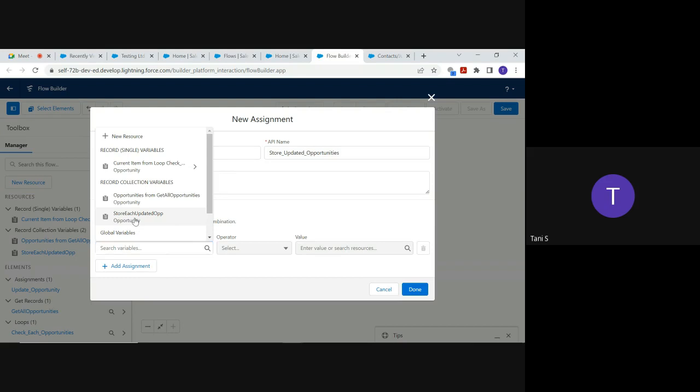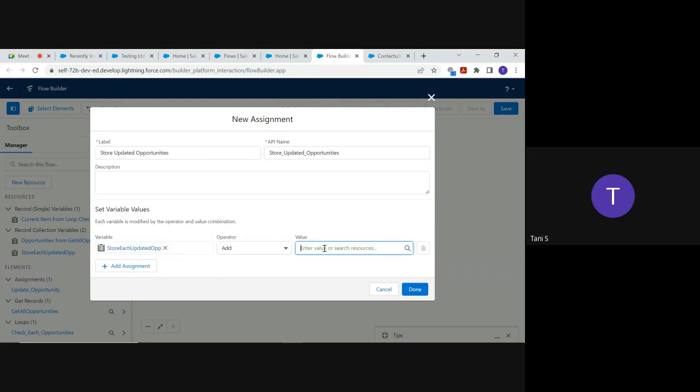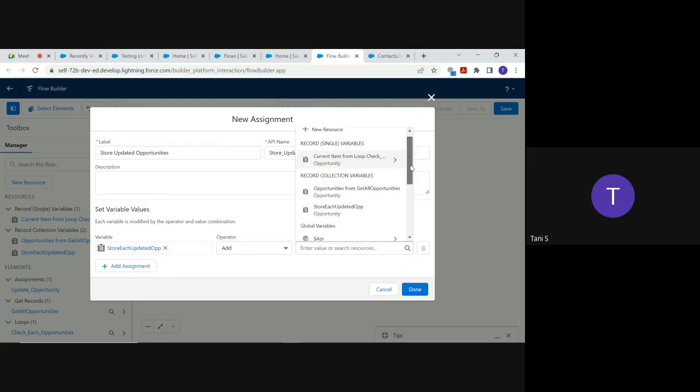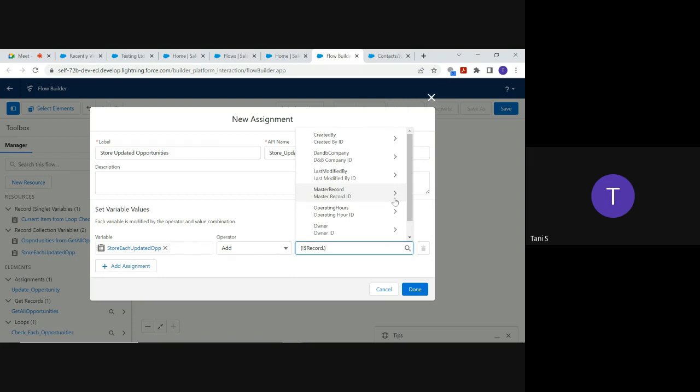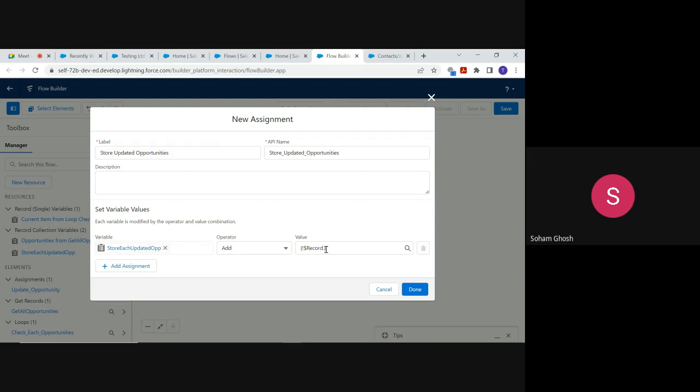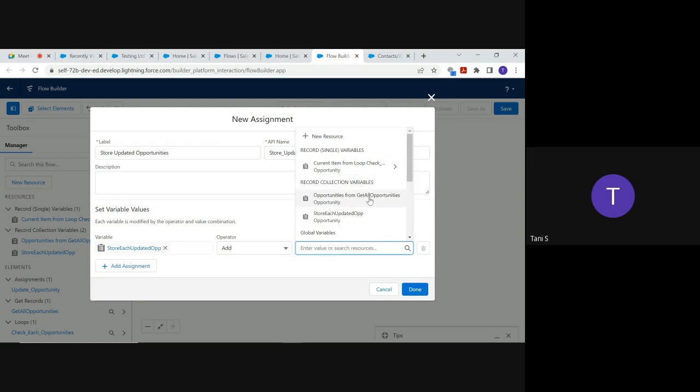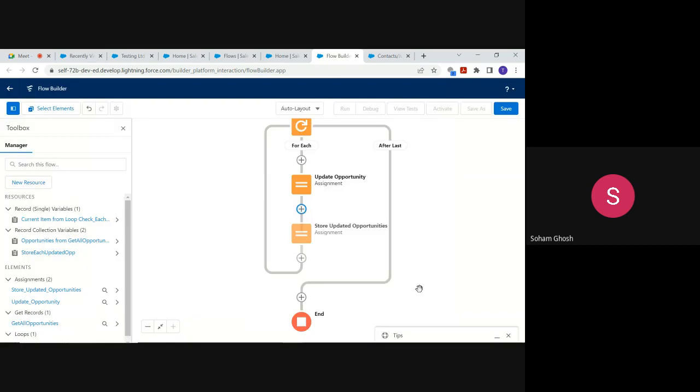So this one. This one only, right? No. You are adding the same thing in that only. What are you doing? First only. Yeah, but in that one we did that. We did the same thing in the other one, the schedule flow. No, we didn't do the same thing. Here, what we need to do is store the updated opportunities. Yes. So we are storing and we'll store it in a list. Remove this. Okay. I got it. So you have to do this one. Do and. That's it. Yeah. And then at the end we will update.